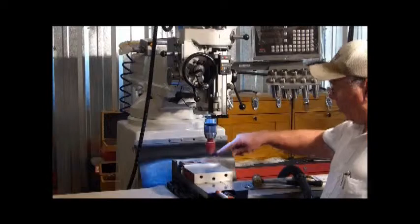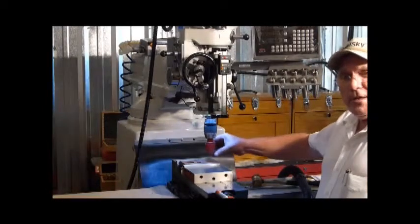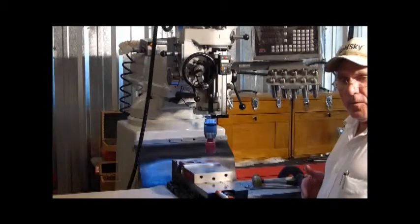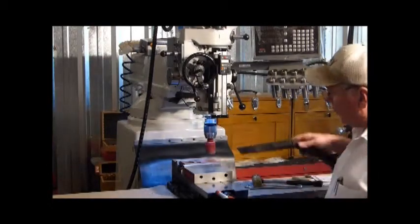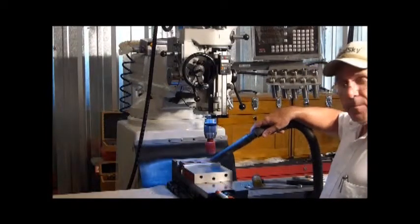pressure, and we have to have some way to get rid of the chips that the hole saw cuts, and at the same time cool it. What I use for that is just a plain shop vac, and I put it right at the intersection of the saw and the workpiece.